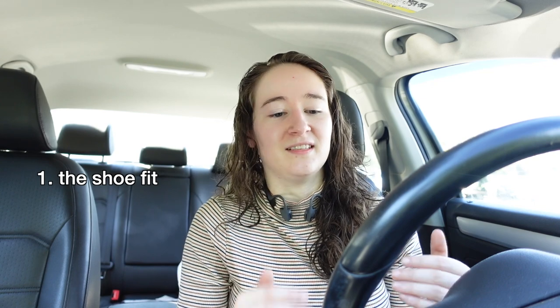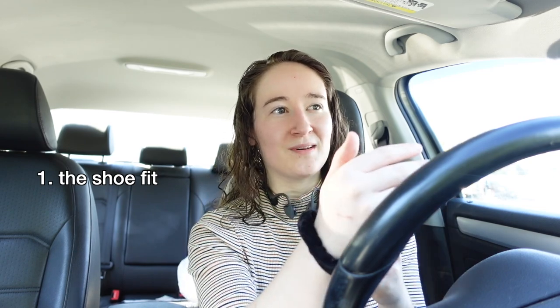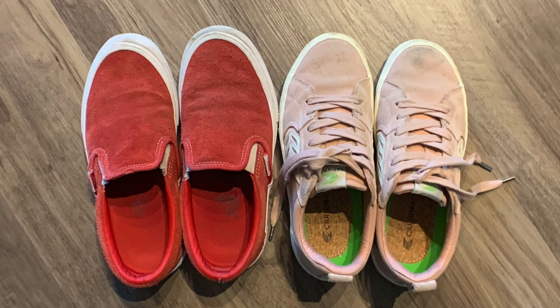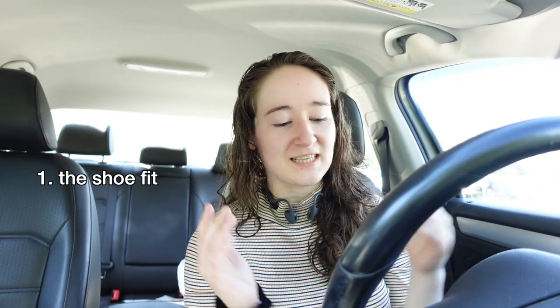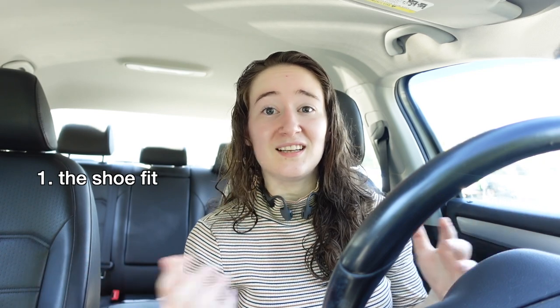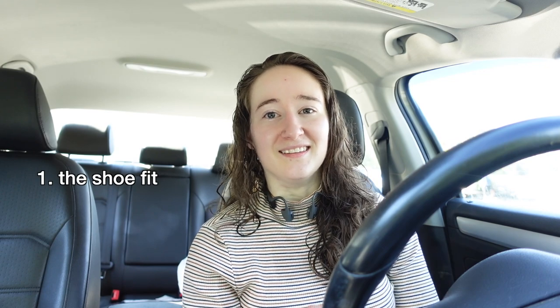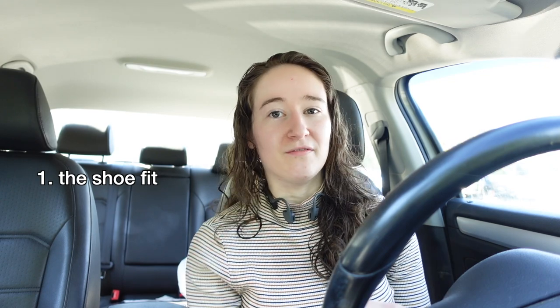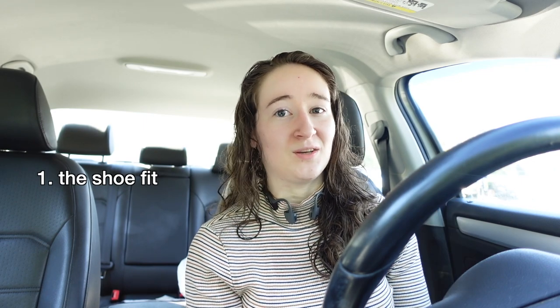And I noticed immediately, if you look at the Vans and the Cariumas next to each other, you can tell that the Cariuma has a little bit shorter toe base, and the Vans are a bit longer, and I think that is exactly where the Cariumas fit my feet much better, because I just skated in them for 2 hours and there was absolutely no break-in, nothing. They were just super comfortable for the entire session. And I can't say that for any of the Vans I ever skated. So I definitely think this shape fits me really well.